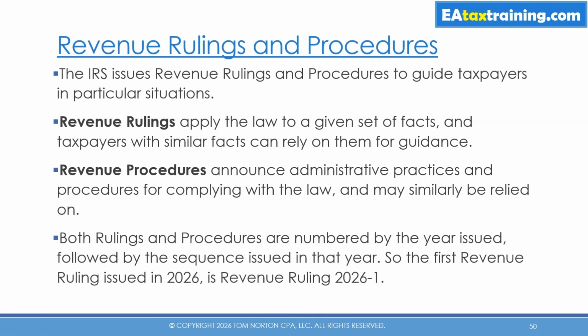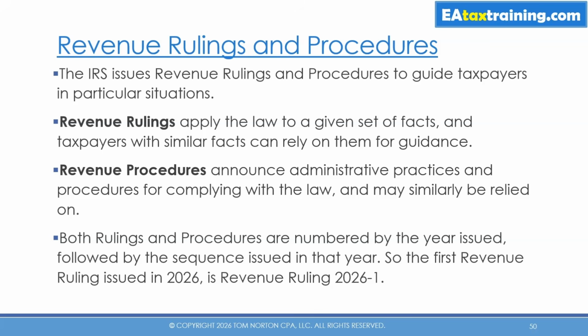So the revenue procedures deal with the nuts and bolts of applying the tax law. So, for example, throughout this course, I've shown you inflation-adjusted numbers. So numbers change. The 2025 numbers are different than the 2024 numbers because they're adjusted for inflation. And the 2026 numbers will be different than the 2025 numbers. So where do we come up with all those numbers? Well, the IRS announces those in revenue procedures.